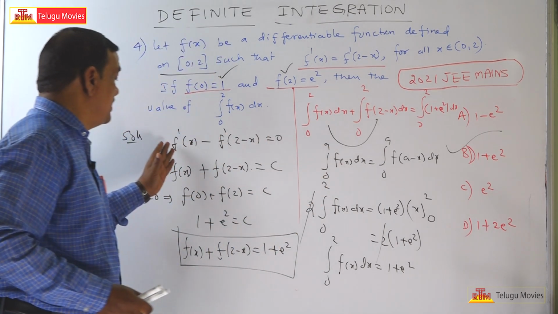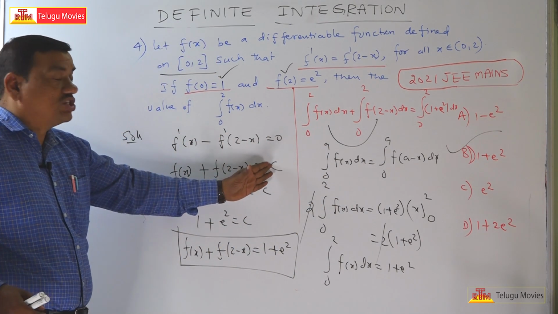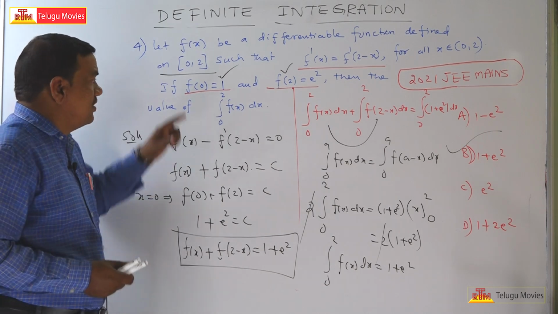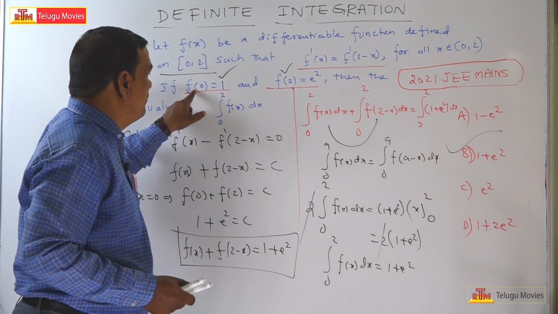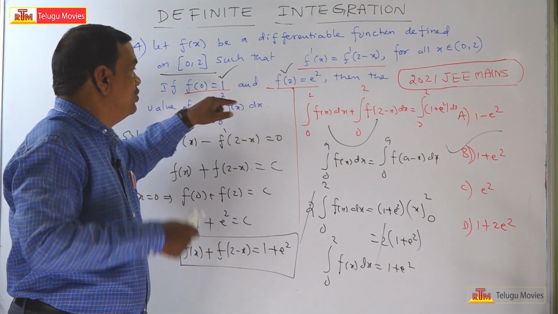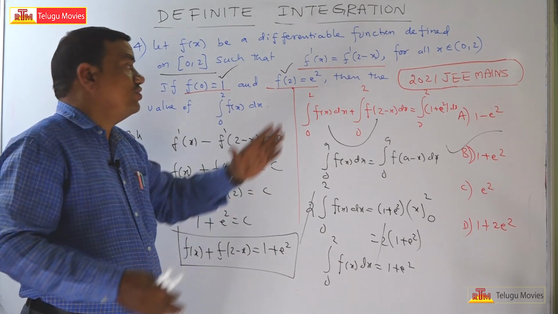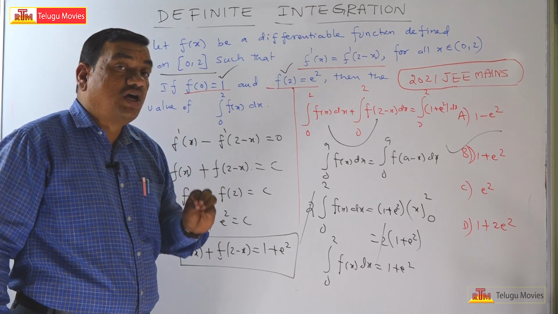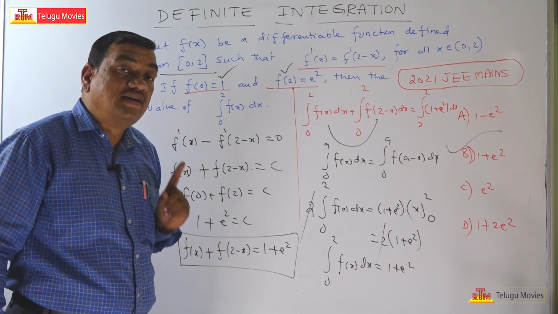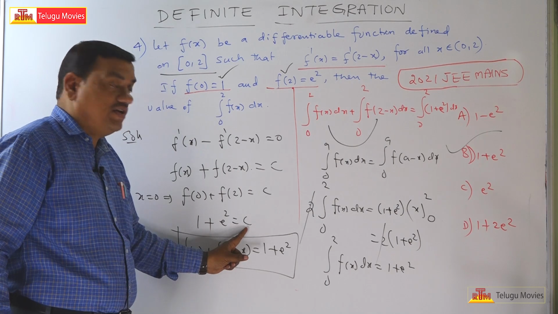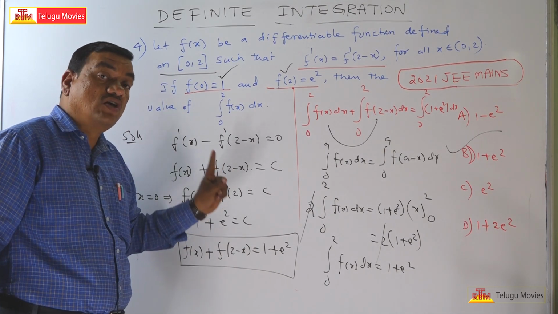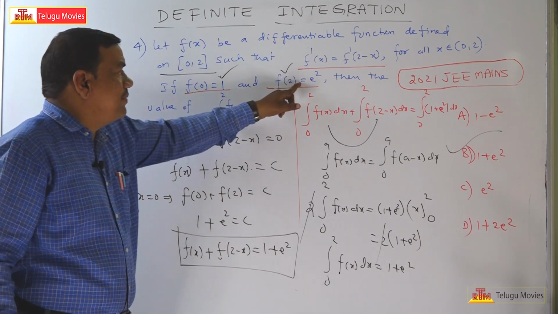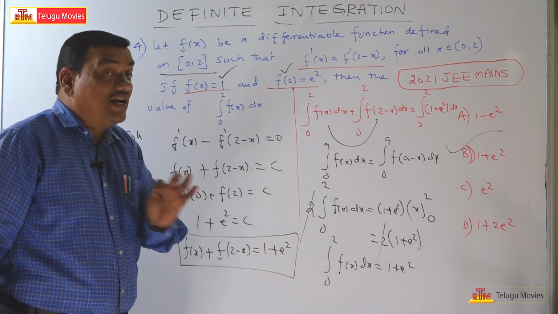For that, we did integration. See here, constant of integration. Whenever such type of hints are given, always remember f of 0 is equal to f of 1 is equal to f of 2. When such type of hints are given, it is understood that they are meant for finding the constant of integration. For finding the constant of integration only, this type of conditions will be given.